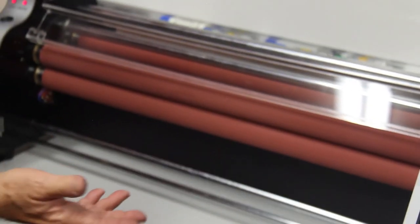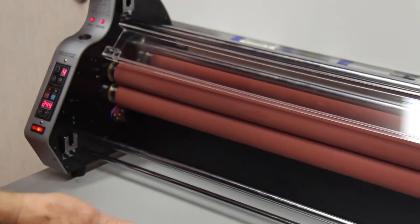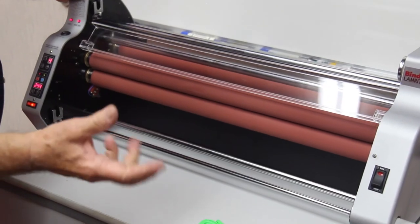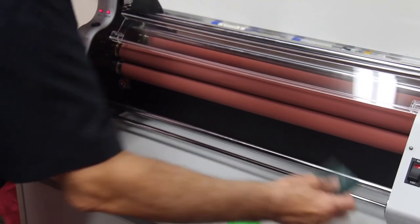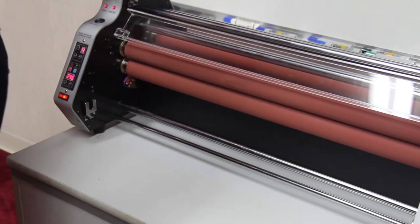And then it's good to take just a lint-free cloth or rag, and with a little bit of just dampen it and wipe the rollers so that any little particles that you worked loose from here come off of the rollers.